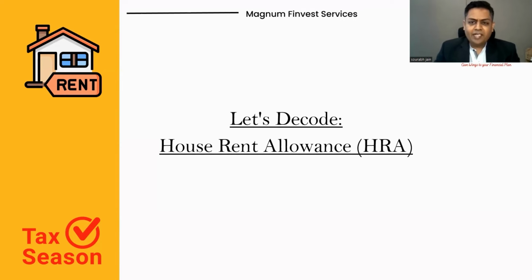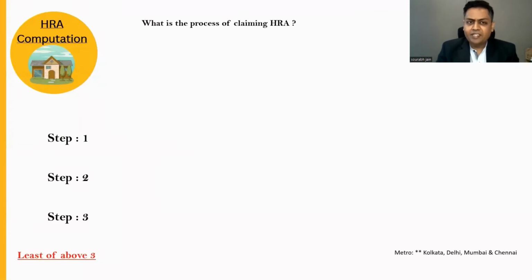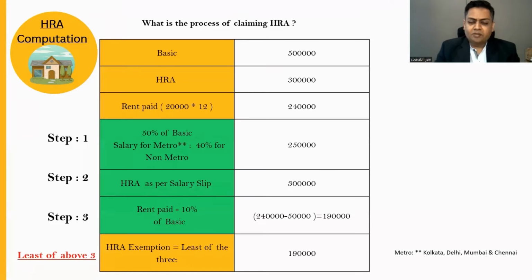So first, when we talk about HRA, the basic question which comes to your mind is how the calculation is being done. Let's understand the components involved in HRA calculation and the factors to be taken into consideration, or once you look at your Form 16, how it exactly gets populated. The first component for HRA computation is basic salary. Second is HRA as mentioned in your salary slip. And third is whatever rent you are paying.